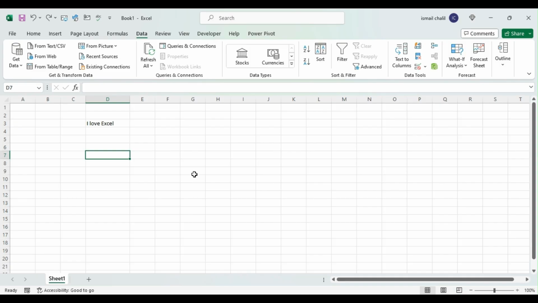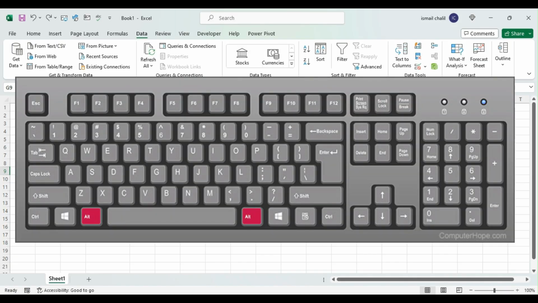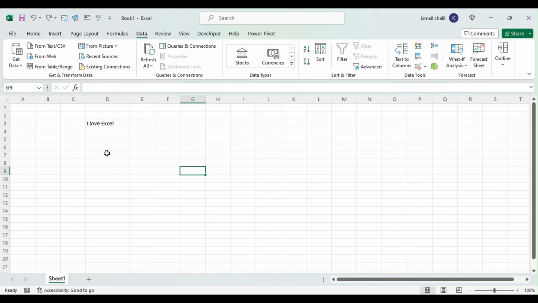Now let's assume you can see right now I am in the data tab or the data ribbon, and if I want to go to any of the ribbons or tabs on top, let's assume I want to go to the home tab. All I need to press is the alt key on your keyboard. Usually it is at the bottom next to the space bar. If I press that, you can see that there are various letters. I don't have to keep holding the alt key. I just press it once and let it go.